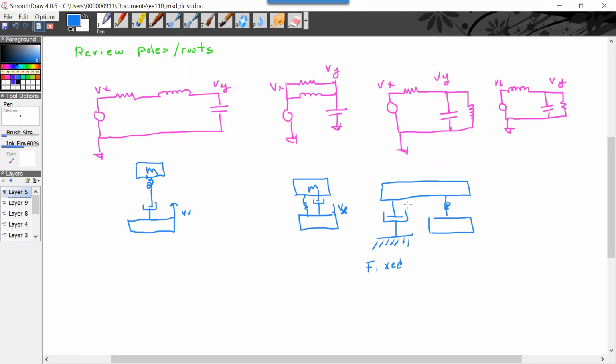You could have a damper connected to the mass, and the mass is connected to a fixed surface. That's why it's connected here and here. VX will always be telling you what the moving platform is. And this mass is just drawn out so that you can see the connection of it. Sorry, this one goes to that one. All right.